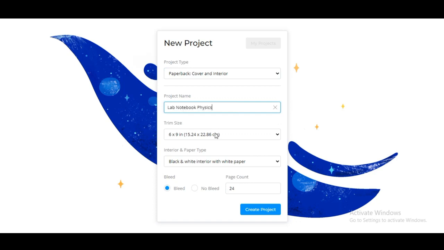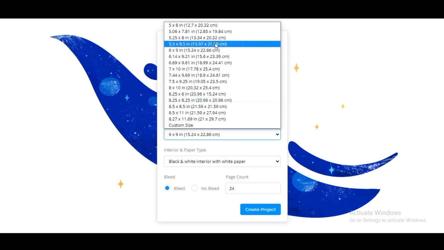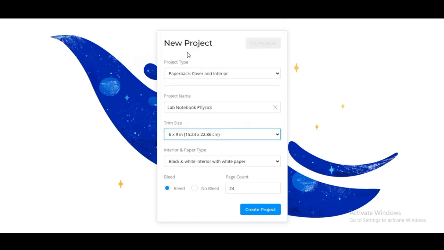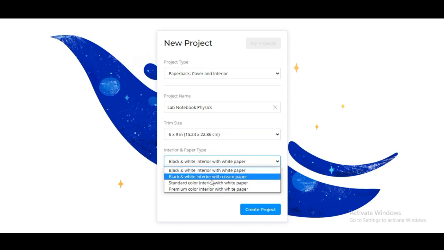These are the different sizes you can have of the book. I'm just going to go for the most basic one, 6 by 9 inches. Then for interior and pages type, there are once again different types of paper: black and white with white paper, cream paper, which is a bit more expensive, and then there's a premium color interior.